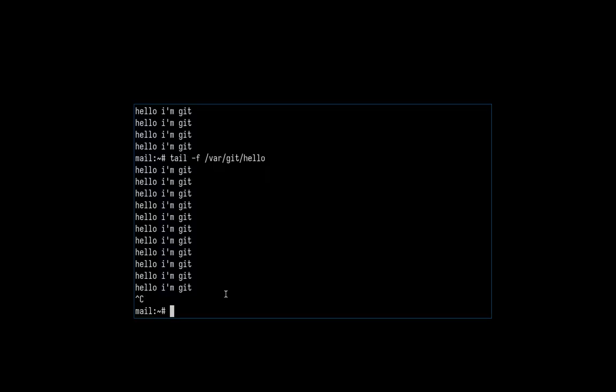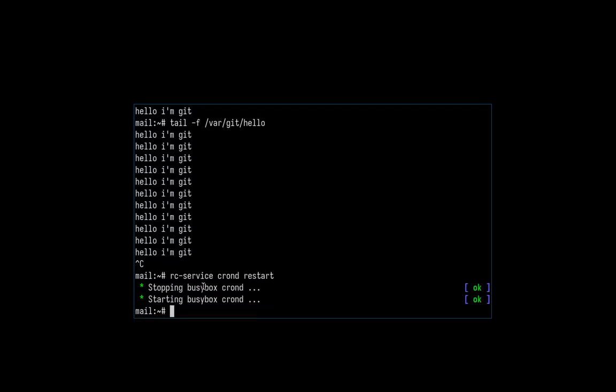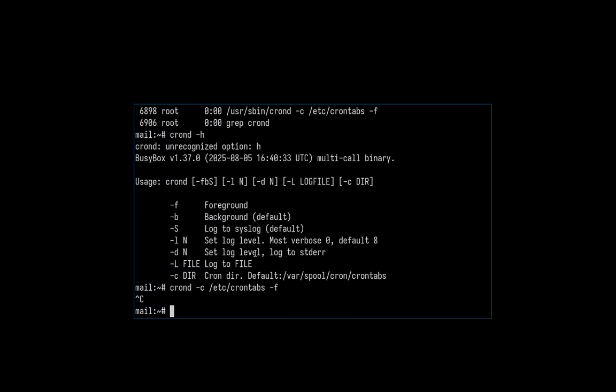So yeah, and if you change something, you of course have to reload the service. So on Alpine with OpenRC, it's rc-service crond restart, and this will reload all the configuration. So yeah, pretty handy, and this can save you a lot of annoying tasks you have to do.